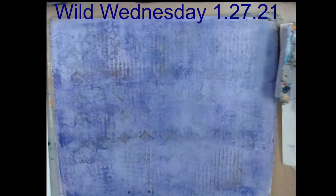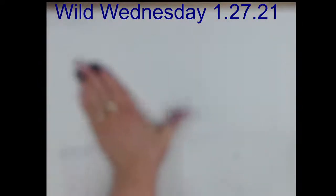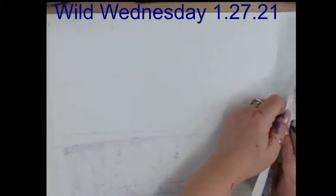Does anyone else love purple? If you don't love purple, you don't have to love it. But if you don't like purple, I don't know that we can be really close friends. I mean, I can hang out with you, right? And we can be casual friends, but I just don't know. Alrighty, here we go. Love me some purple. Pink, and now I do love green. You know what, ladies, I'm even learning to love orange. I don't know that there's colors that I don't like. You put it in the right situation. Melissa laughs. If you put it in the right situation, every color is beautiful. It just sometimes if you put them in the wrong situation, the wrong combinations, they aren't going to show their best.